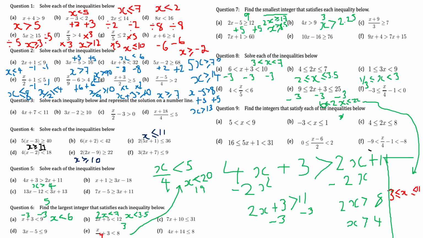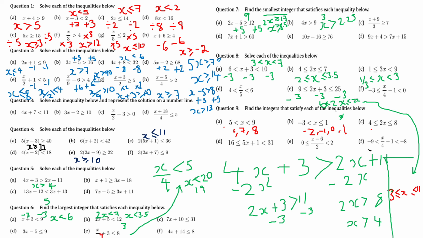Right, we will now look at question 9, and I will look at A, B, and C. Find the integers that satisfy the inequalities below. So x is bigger than 5 and less than 9. It can be 6, 7, and 8 for that one. For part B, minus 3 is less than x, less than or equal to 1. Minus 2, minus 1, 0, and 1. Because it's got that little line beneath the 1, it's less than or equal to 1, so it can be equal to 1, guys.